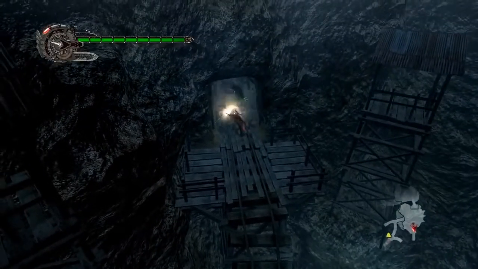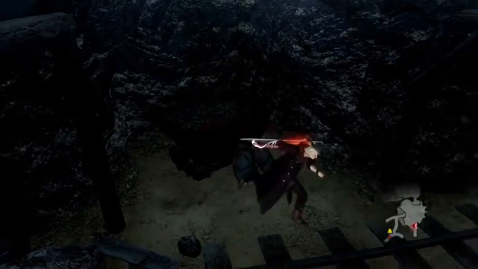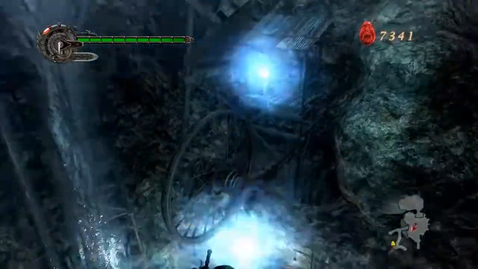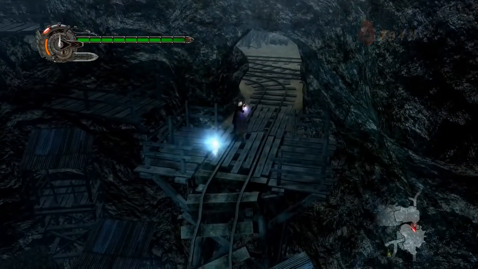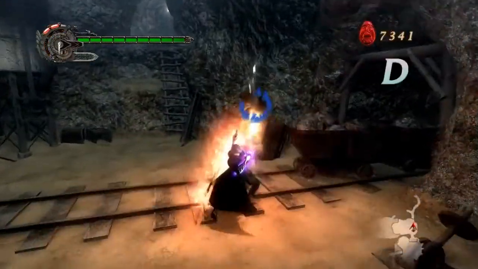You need Caliber and Air Hike for that one. You have to go at just the right angle too. But there's actually a much easier way of getting that second one later on. Yeah, thank you. He does that sometimes. So yeah, I'll show you the easy way when the time is right. I just thought it'd be nice to show you how to do it now.